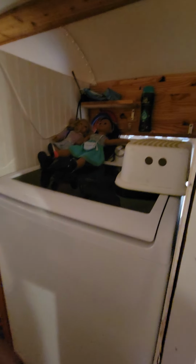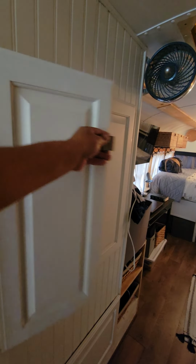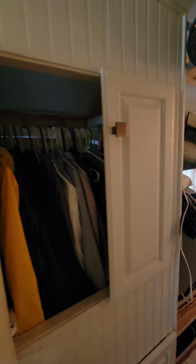One of the first things you see when you come in is our full-size washing machine. I've got to put a light up in here. It's a little bit dark in here. But I think you can still see it, that's our washing machine, full size. We don't have a dryer. A lot of people I've seen online said that they don't mess with them anyway. And basically, when you're done with this cycle, it's pretty dry, so it's pretty easy to dry the rest of the way. This side, if you take a look at what we have in here, it's our closet.